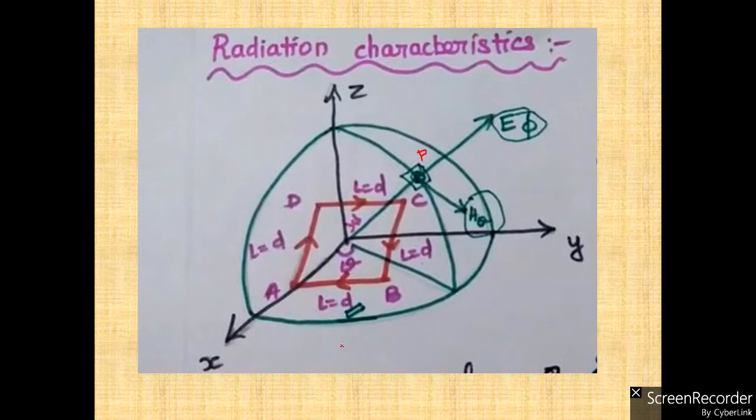So from this particular ABCD loop, right, we first find out the electrical field due to AD and then BC, and sum it up, and we will be getting it. Okay, so if you can see the vector directions, we are going to take the azimuthal angle phi. So towards the azimuthal angle phi, we have the electrical field component which I derive, and towards the inclination angle, that is theta, the zenith angle we call. So we calculate the value of H phi, right?